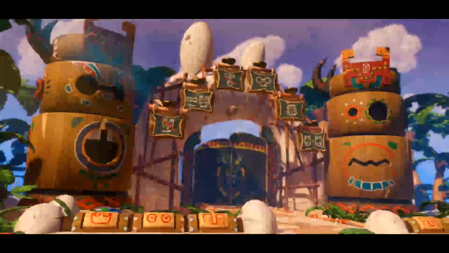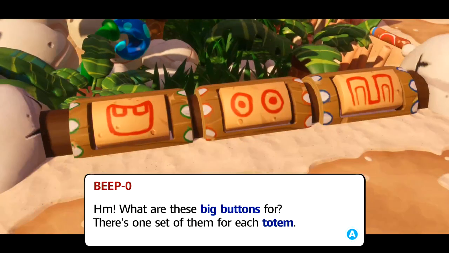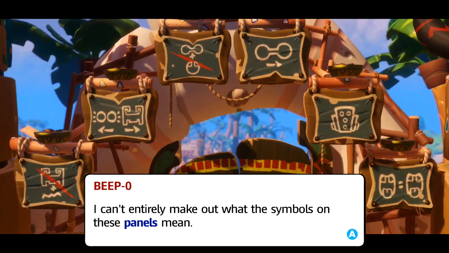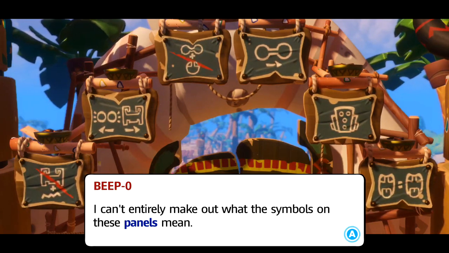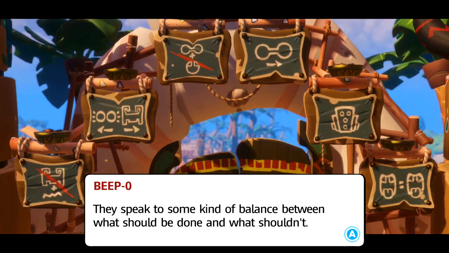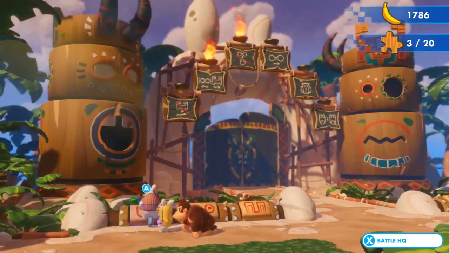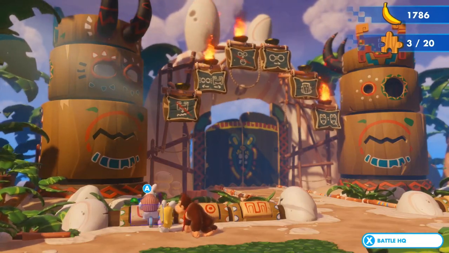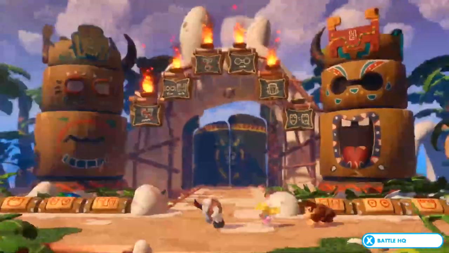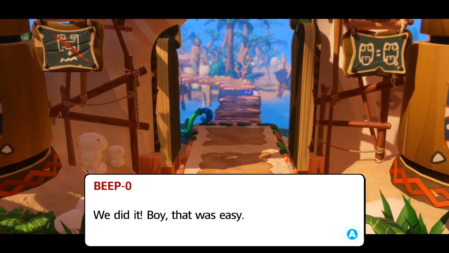Okay. What are these big buttons for? There's one set of them for each totem. So I just need to match the thing. I can't entirely make out what the symbols on these panels mean. They speak to some kind of balance between what should be done and what shouldn't. There we go! Got it! Sweet! We did it! Boy, that was easy.